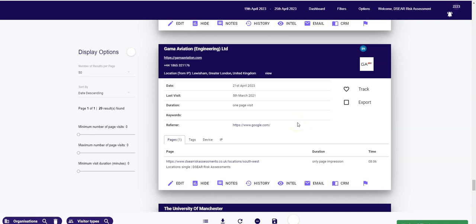You could find contact details on their website. You could go off to LinkedIn from this button here and look up people there. And although we don't know the names of the people who came to your website from these locations and these companies, we do at least know that someone there was of interest to them. So it does make sense to reach out to these people.